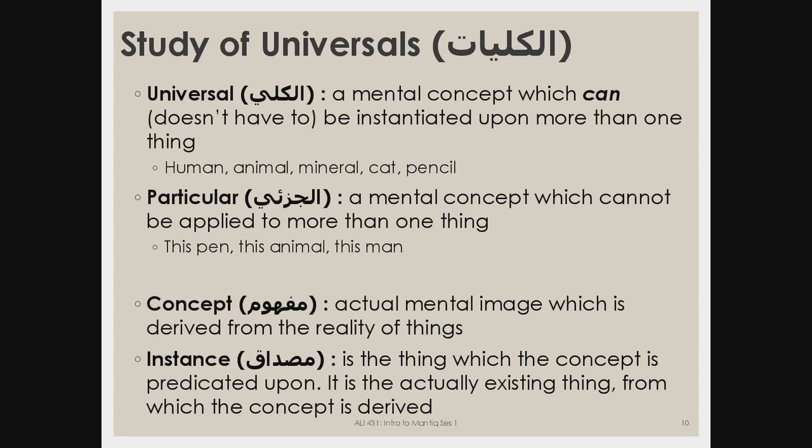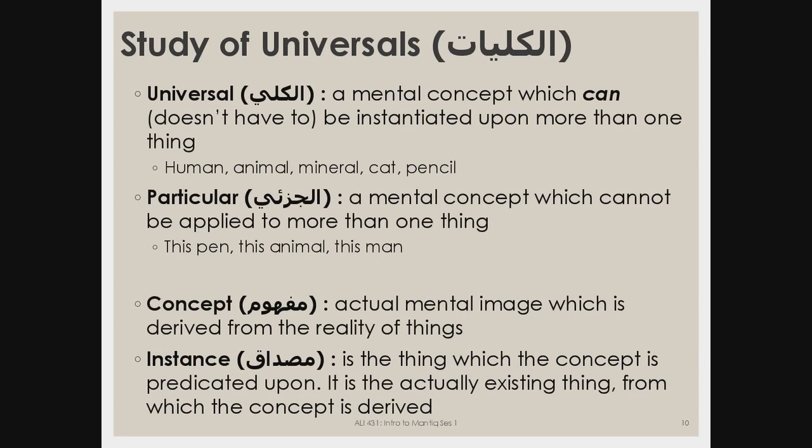Okay, the mafhum, for example, is that of a human. The misdaq of it is the human that you see outside. Okay, you look at me, you're like, yeah, this person is a human. So what you did over here is you took your mafhum, your concept which was in your mind, and you came and applied it outside, which is now called an instance. This is an instance of a human. This is an instance of a cat or a pencil or whatever.